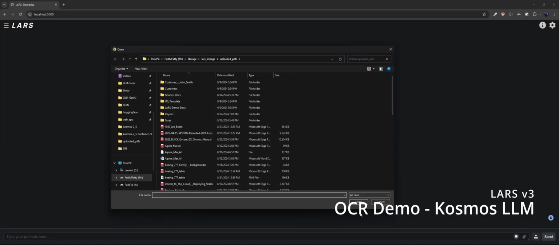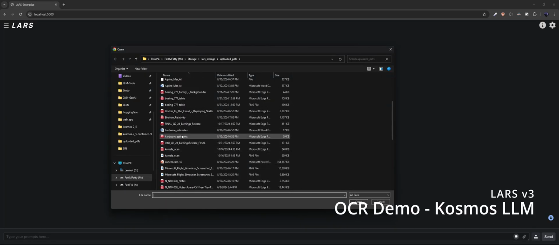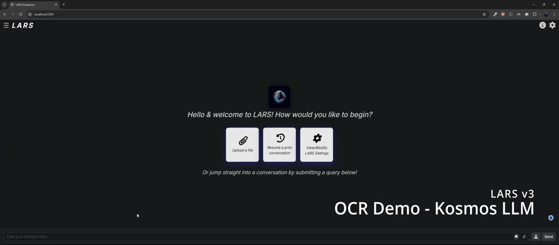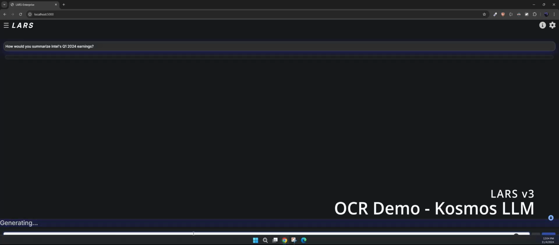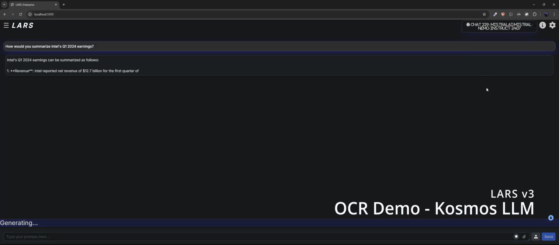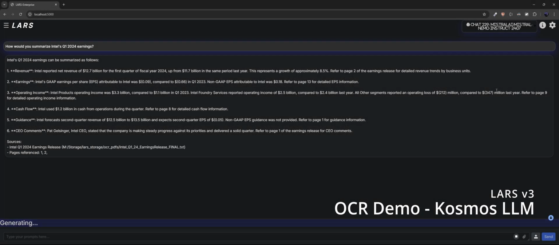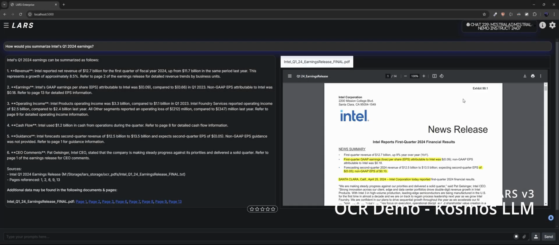To add a new document to the LARS backend RAG engine, we simply make use of the Upload button, and once done, we can proceed to ask our question. As the response generation completes, we see the LARS citation system at work, with the document browser, text highlighting, and the names and specific page numbers of relevant reference documents at the end. Additionally, we also see the language model itself referencing specific source material.